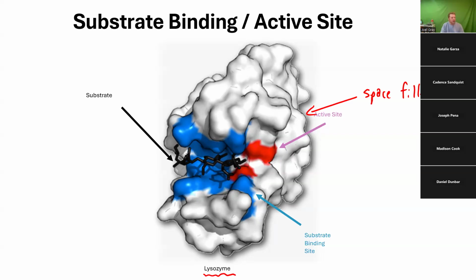So this is something that you kind of have to be thoughtful and cautious of. This whole thing is going to be in contact with the substrate, but not all of these residues are involved in making and breaking bonds. We'll get into more of those a little bit later on and go into some more specifics about that. But for the time being, I want you to look at this and say, oh, okay, there's maybe two or three active site residues, but then there's a lot of other things that are involved in making that action happen because they will help the substrate get into the proper position.